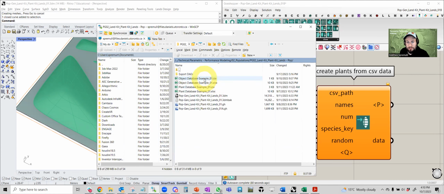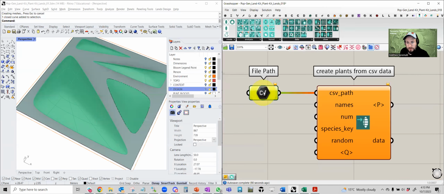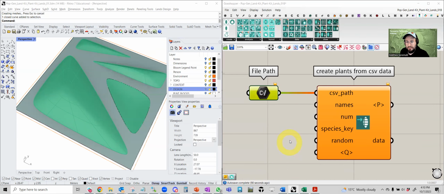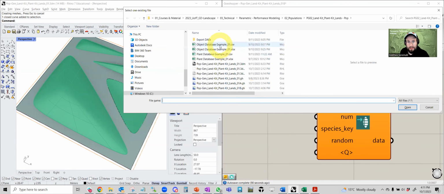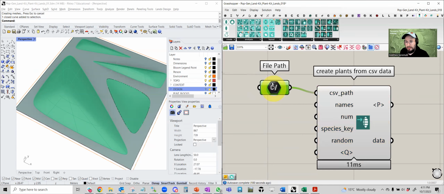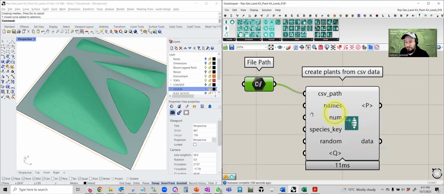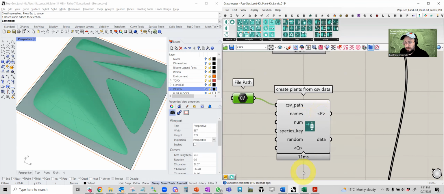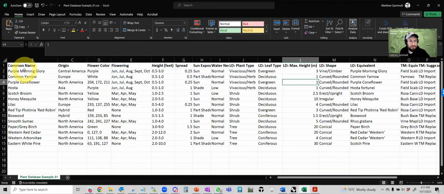So you could point to this file by right-clicking on the file path and saying select one existing file, and just click on plant database example.csv. This will now pull in the data into CSV, and you have your list of plants pulled in from this file. This is what is inside the plant example.